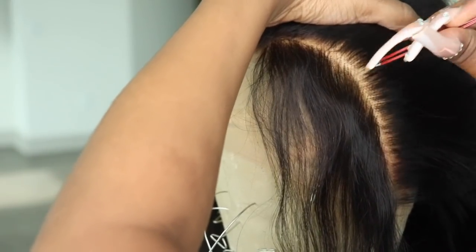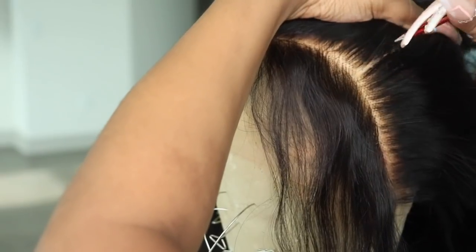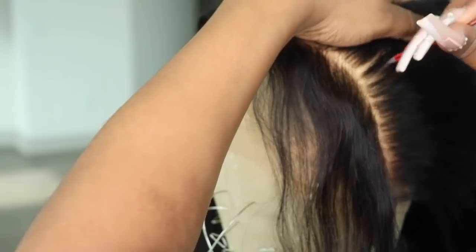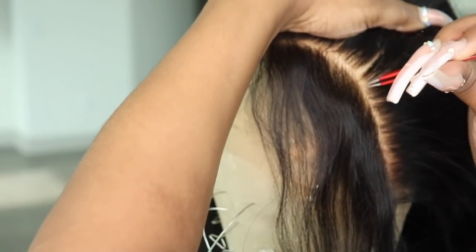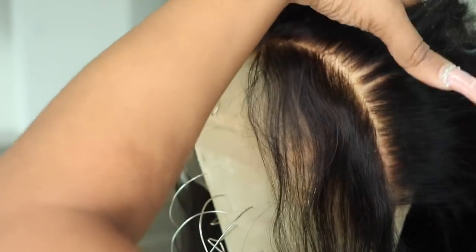I do mention to you guys all the time that I have so many plucking videos, so I'm not gonna go too much in depth about it, but I always use the pluck skip method to pluck my wigs, and they come out bomb every single time. There's no miss. It doesn't matter how thick your front is, nothing. A pluck skip method will always work for you. Just make sure you don't bald it. You do want to pluck, you do want to skip, but you do not want to bald.